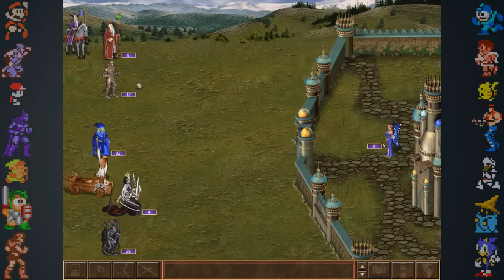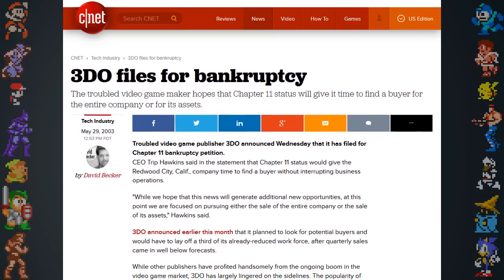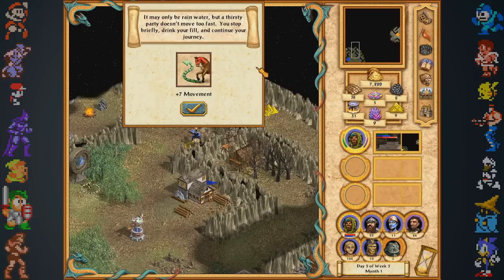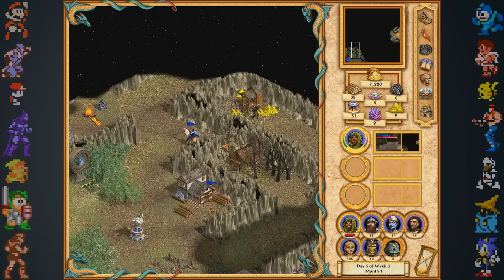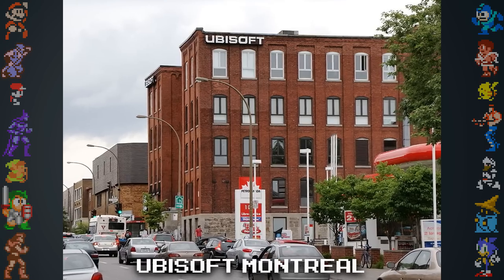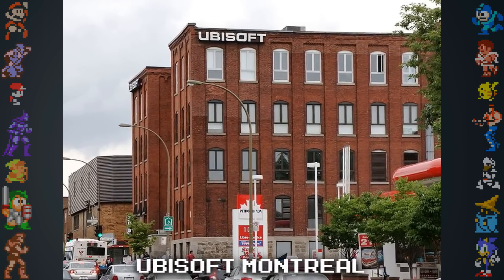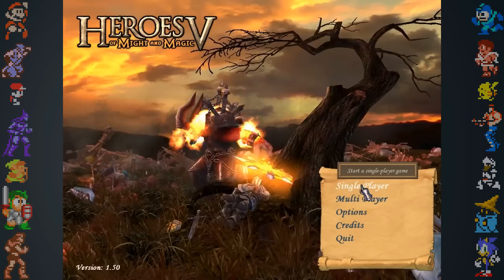The franchise has fallen on hard times more than once. In mid-2003, the 3DO company filed for Chapter 11 bankruptcy. New World Computing was part of the 3DO company, so the future of the entire Might and Magic franchise was up in the air. In August 2003, Ubisoft acquired the rights to Might and Magic for $1.3 million and announced plans to develop a 5th Heroes game.